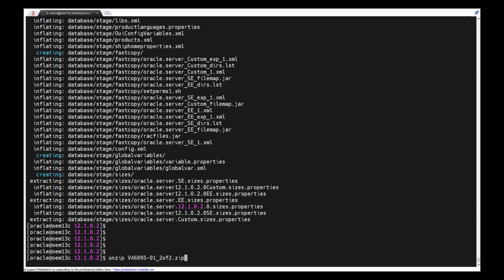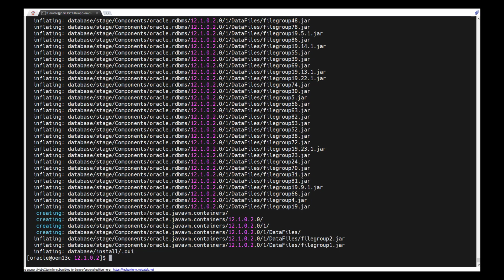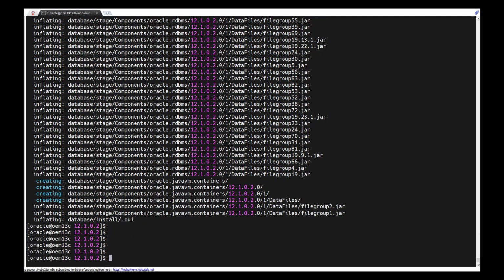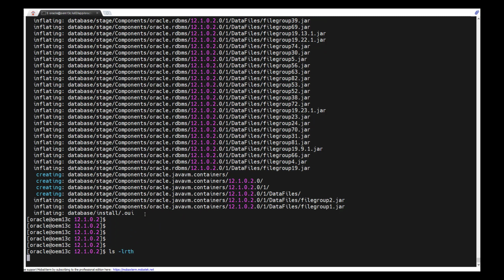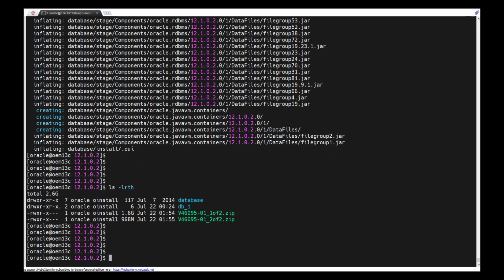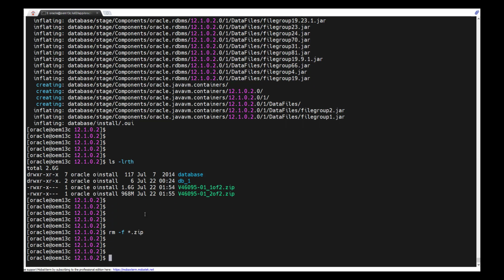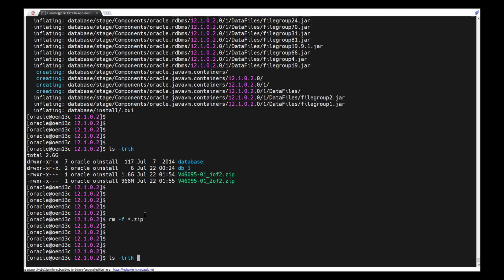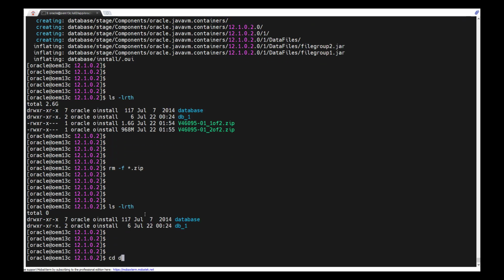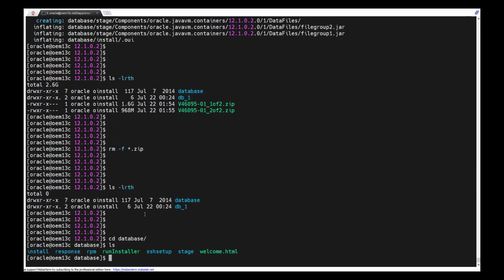Let's unzip the second file, unzip done. Now we can remove this. It will start.zip. We remove this. Okay, we have now our DBMS software in this location.